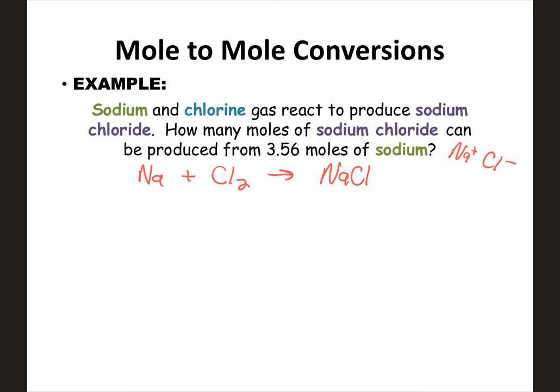All right, so the last thing you have to do here is balance it. Some people get so excited that they wrote the equation correctly, they forget to balance it. And if you don't balance these, it will mess up your entire problem. All right, so it looks like I have 2 Cl, so I'm going to put a 2 over here. Well, now I have 2 Na. So now I have 2 Na. All right, so now it's balanced.